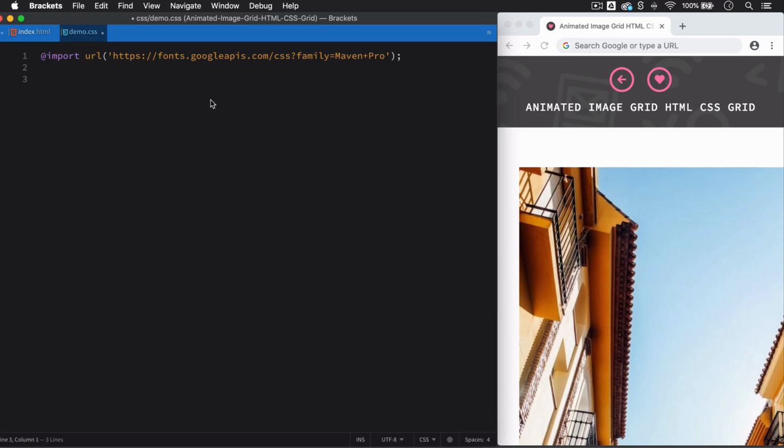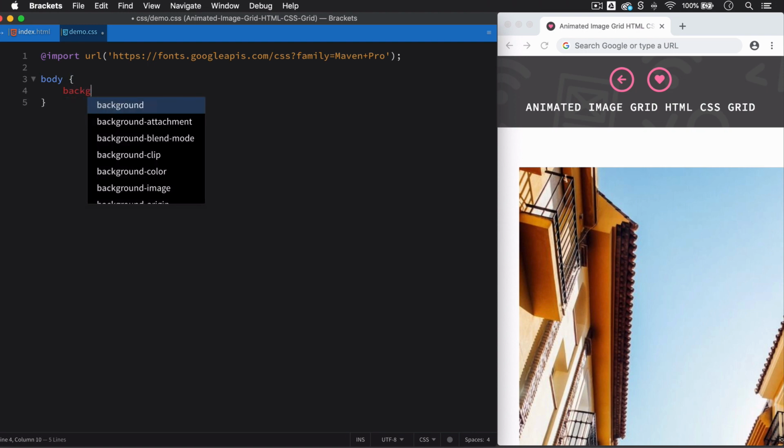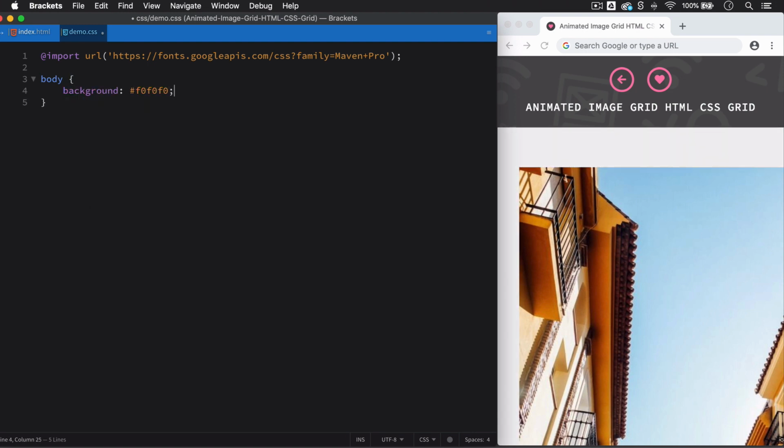All the magic happens in our CSS file. As you can see, I've already imported my Google font for this project. Feel free to use any font you like. I like to code mobile first, so the following styles will be what our image grid looks like on a smaller screen and then how it looks on a larger browser window. First, I'm going to use a light background color. I've also added some basic styles to the main section.